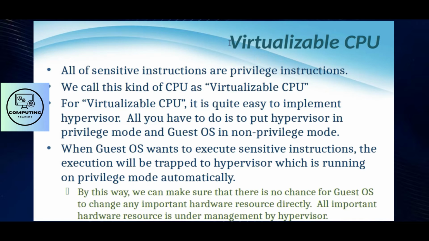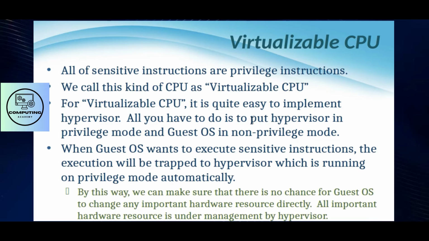Okay, let's come to our topic, which is virtualizable CPU. Let's talk about it in detail. All of the sensitive instructions are privileged instructions, and we call this kind of CPU a virtualizable CPU. And for a virtualizable CPU, it is quite easy to implement a hypervisor, as I talked about this term in the previous video. So if you don't have any knowledge about it, you can watch my previous videos as well.